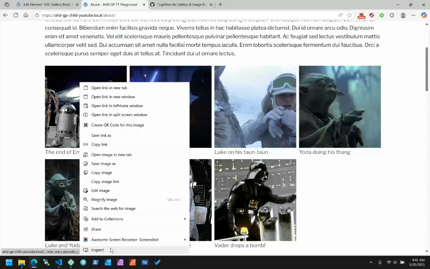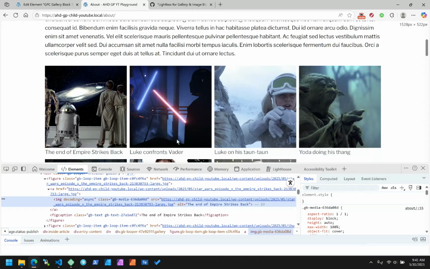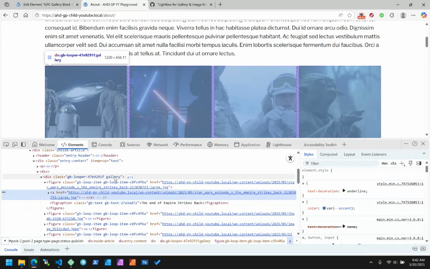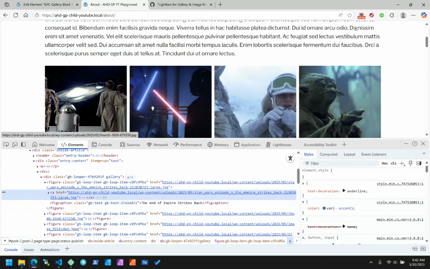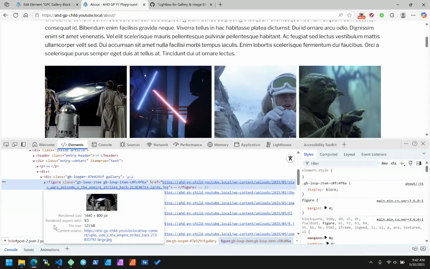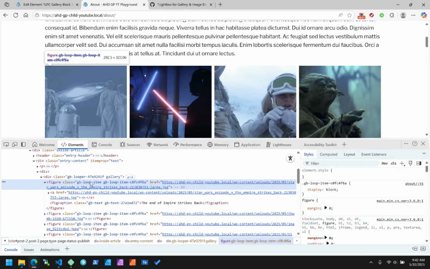So let's look at our code real quick and I'll show you. So here's our gallery. Here's our looper. See, we've given it a class name of gallery, and that class name is what triggers the lightbox effect on our gallery. But now it's full of these figure elements, and that's fine. That's what we're going for. So this is the loop item, and here is the A element, that anchor tag element, that we know the Lightbox plugin is targeting.